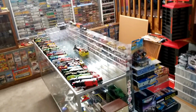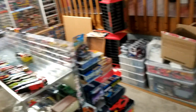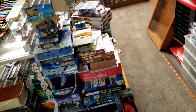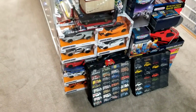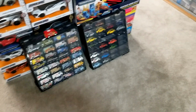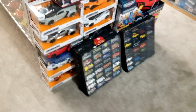I do have a display case right here that's kind of in the middle of the room. So I'm actually working on getting more of these. All this stuff you see over here, for the most part, needs to go in these display cases. I just don't have any more. Just trying to add some more to the collection. 1/24 scale Lycan and the 570S. And then underneath that is the Combat Medic and some Viper stuff because those came off of a wall. Haven't figured out where to put those yet, so they're just chilling there right now.